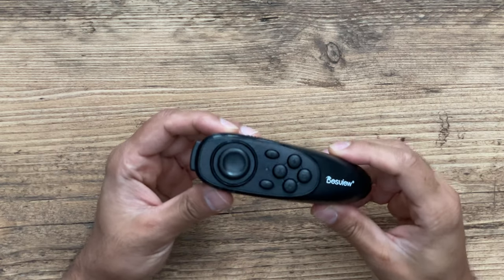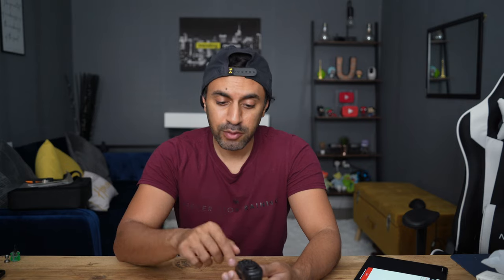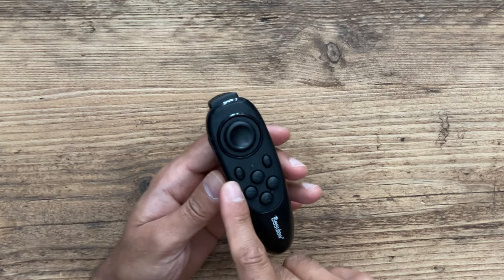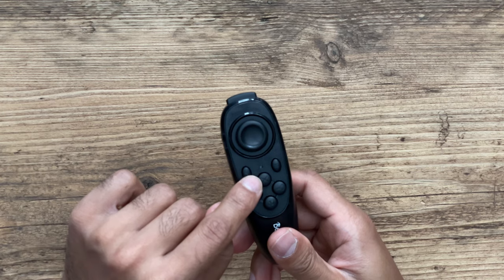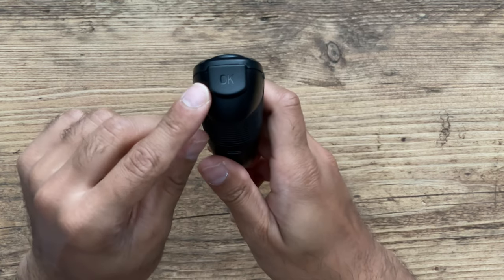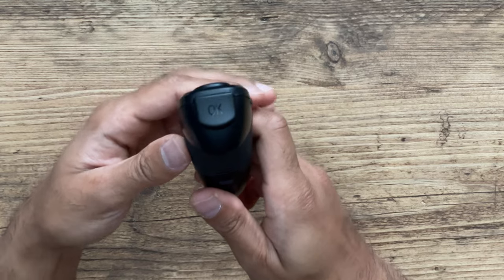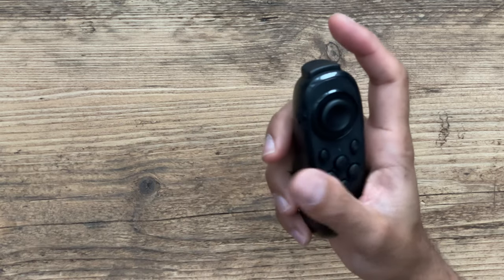Now just before I dive into the app, let's look at the remote control. This is a very nicely designed ergonomic remote control. It's so easy to set up — I literally just put two AAA batteries, not supplied, into the remote, turned it on by holding the power button for a couple of seconds, and then went into my settings on my iPad and it showed up as Deskview. Once done, it's just flashing red constantly, which indicates it's now connected. There are a few buttons here utilised with the app, and you can just use the joystick. I'm going to set the speed inside the app and just use the joystick or start/stop — that's essentially all I need.